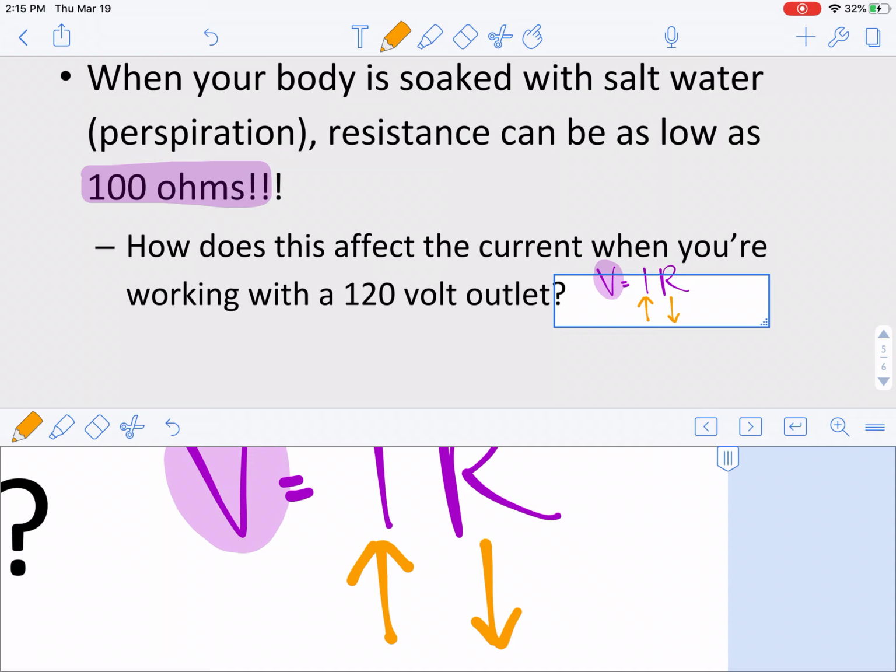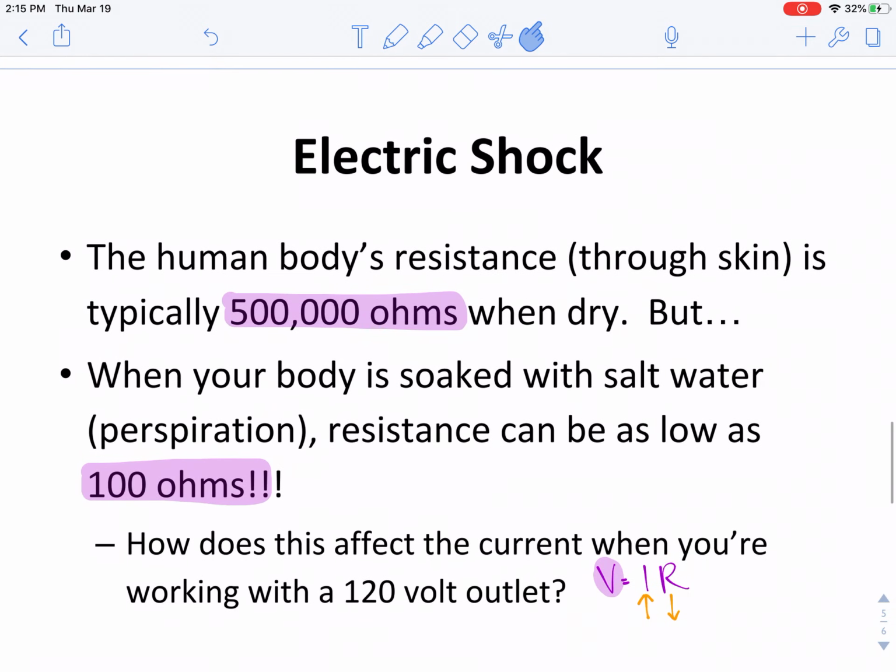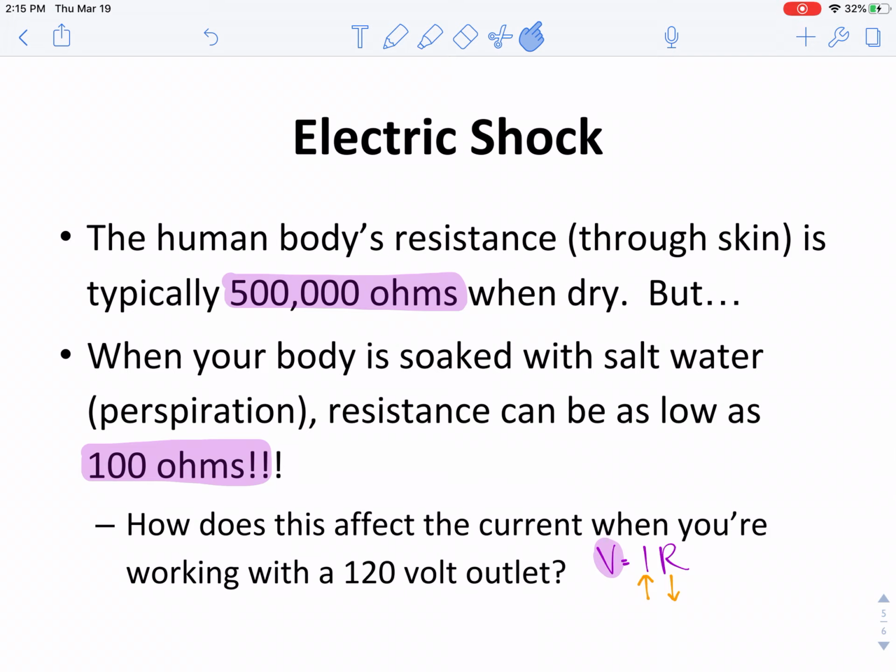That's why when you sweat or anytime there's water associated with it, there is that danger, that potential for electric shock, because you're decreasing the resistance of those electrons through your skin. Again, proving the relationship between current and resistance and using Ohm's law, a nice little application of everything we've been talking about. So that sums up the notes for Ohm's law.